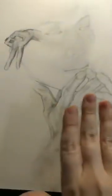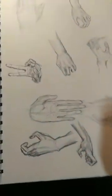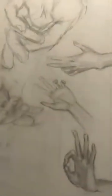How do you do the background? I'll get to it. Anyway, what I wanted to say, sorry. I tried to draw Damien here, and the hands didn't work out. No matter how I tried it, it didn't work out. So what I did was, okay, fuck it. I gotta study hands. So then for like two or three weeks, I started practicing hands. And more hands. And more hands. And a shit ton of hands. And, well, you get the picture.